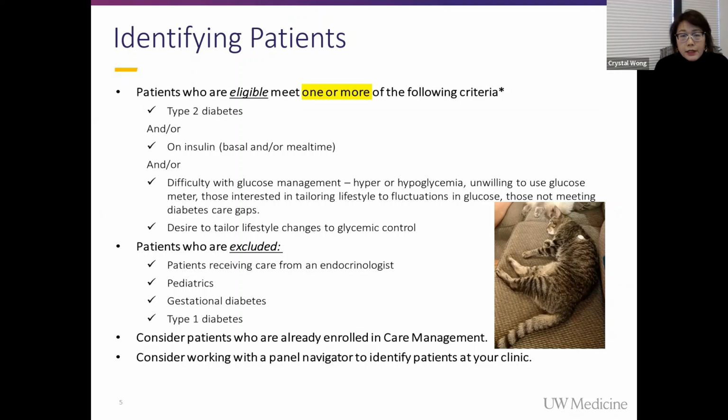One of the first things you'll need to do as a PCP is identify who would be a really good fit for this program. And this is about medical eligibility. This is not about insurance coverage. I just want to make sure there's a clear delineation, because I think that can be confusing as a provider, like, oh, shoot, Medicaid is only going to cover it for this, so I can't enroll people. That's not true. Just because their insurance isn't going to cover it doesn't mean that this program is not going to be beneficial. It does make it a little bit more tricky to finagle, but it doesn't mean that it's not a good clinical fit.